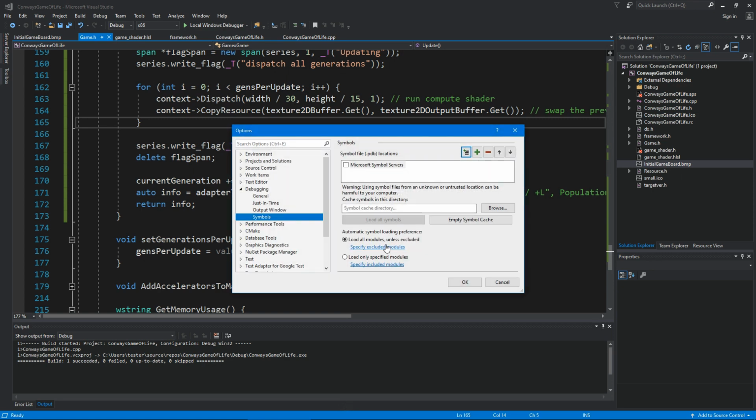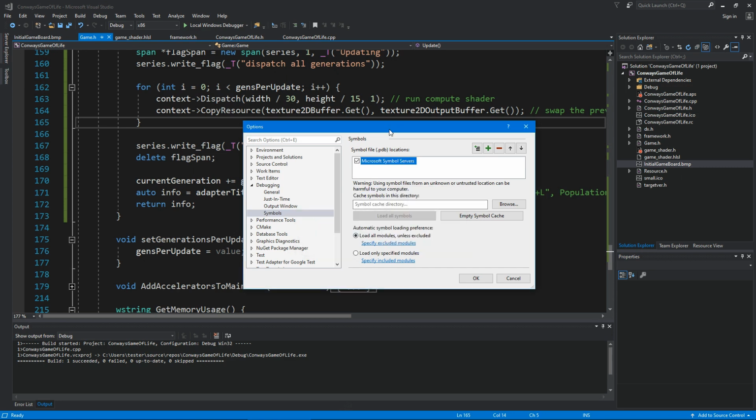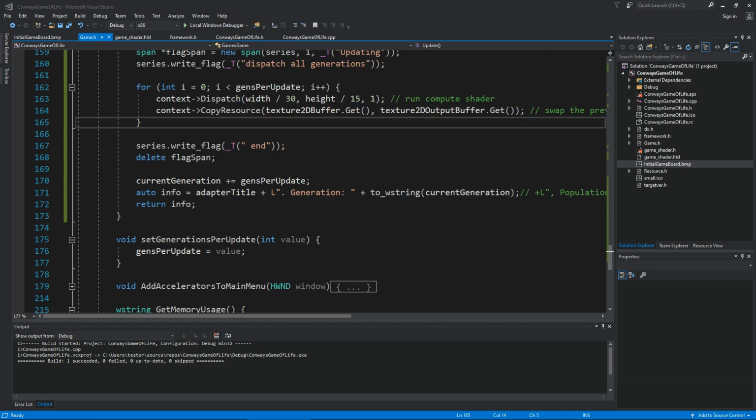Okay, configure symbols now. Let's enable the Microsoft symbol server and set the symbol cache directory somewhere on the disk. Okay.